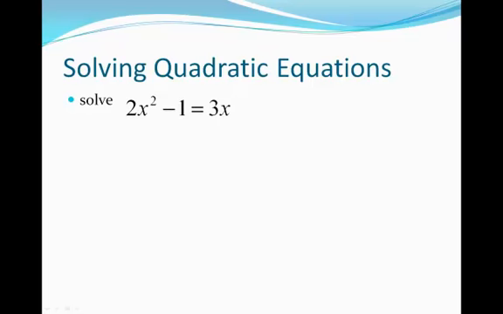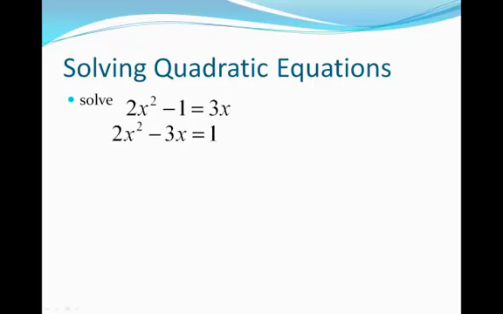Now, completing the square is an awesome method, but unfortunately it's not always that clean. In this next example, things are going to get a little bit messier as I start to work with fractions. So watch what happens to the steps here. I have 2x squared minus 1 is equal to 3x. And in my first step, I want to get my x's on one side, and if it doesn't have an x, put it on the other.